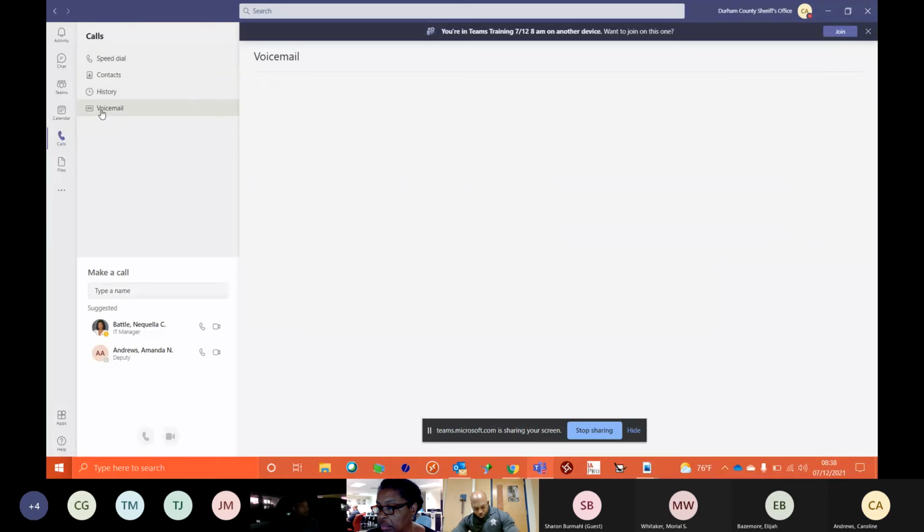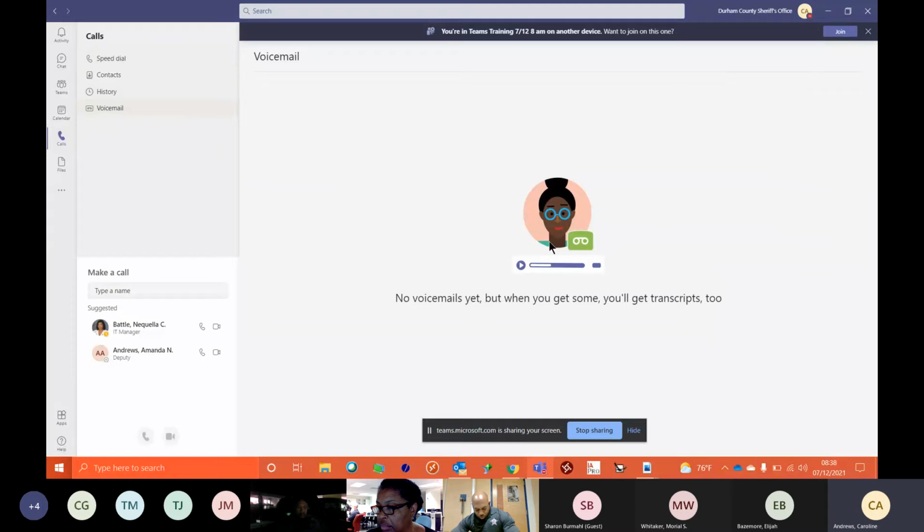Finally, we have voicemail. Any missed calls, people can leave voicemails. It'll have an audio recording, so much like this icon underneath. You can press play. It'll have the audio as well as be transcribed on the side. So you'll see an auto-generated text bubble with what was contained inside the audio file. Do remember that this is artificial intelligence, so it might not be word for word or exact to the audio recording itself, so I would suggest listening to it as well as reading it. And that pretty much covers calls.